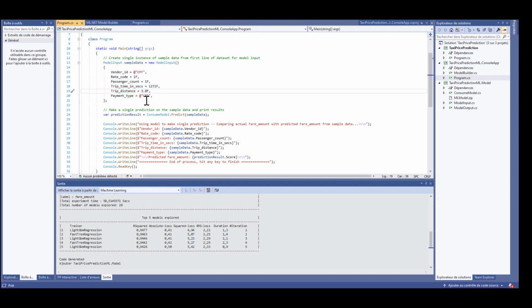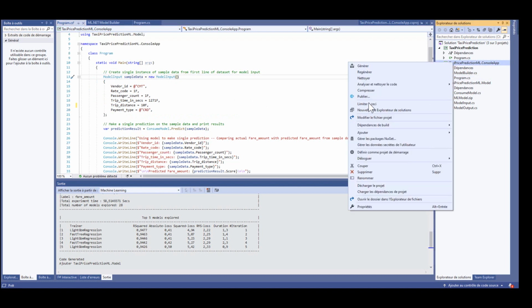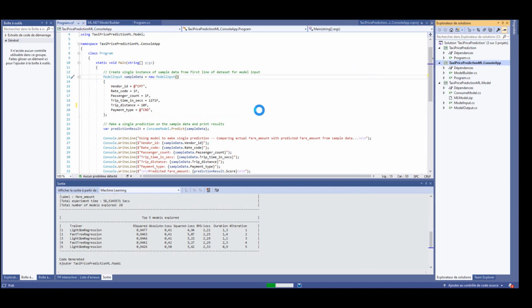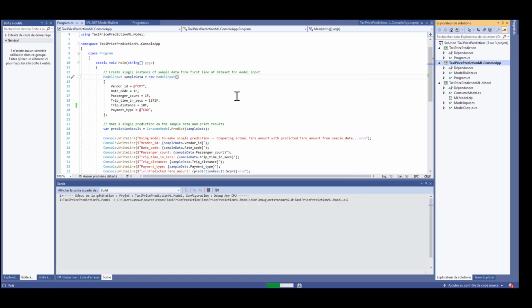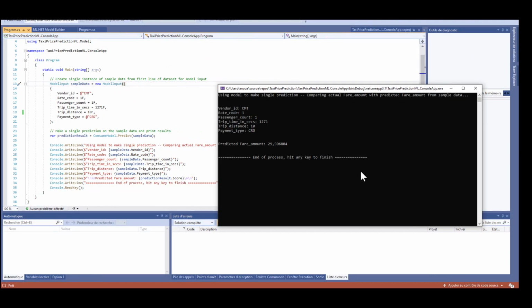We can change the distance to test the model. First, set the startup project, and run the solution. Nice. The fare amount is this value.